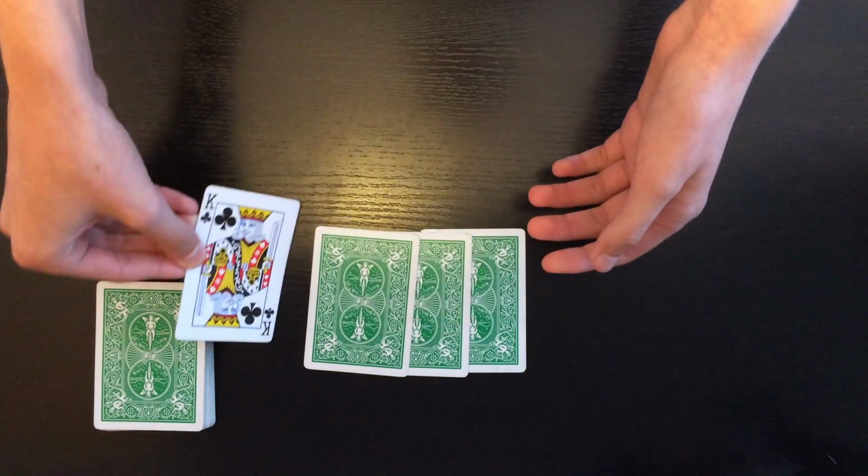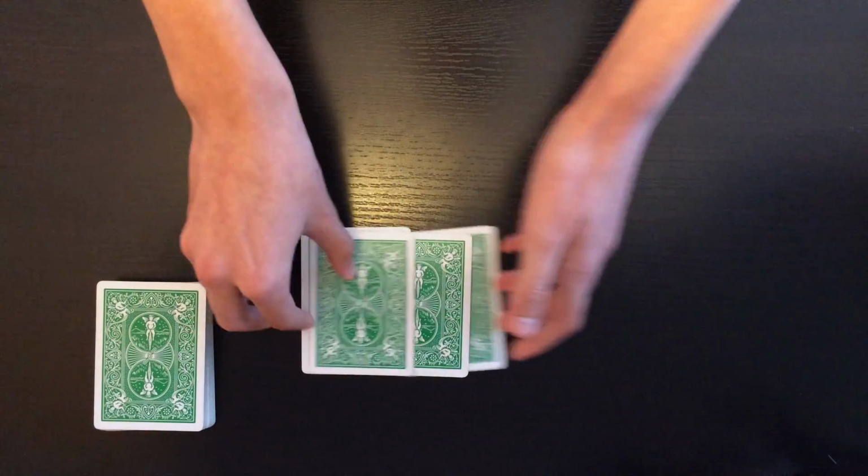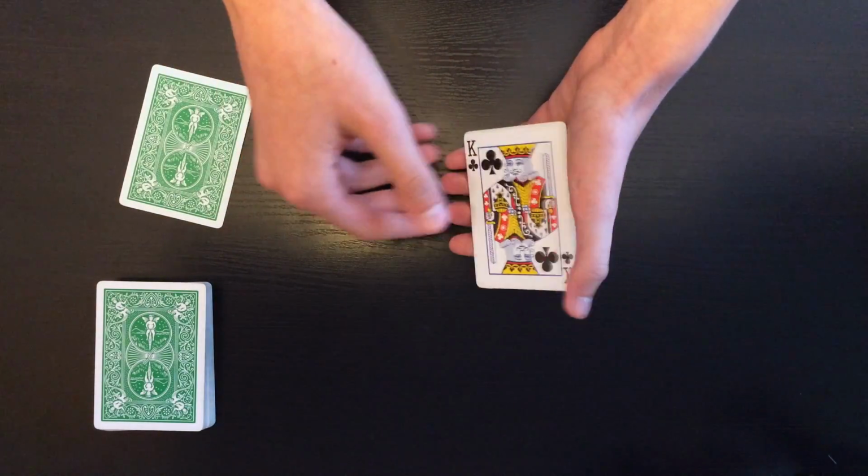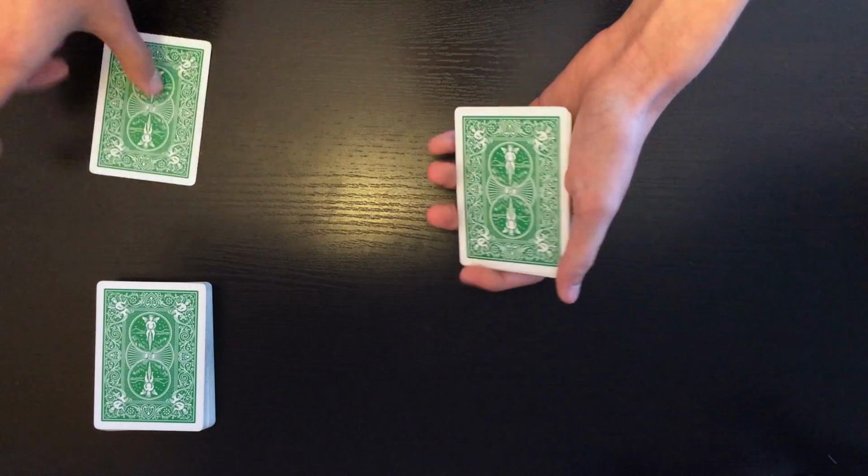And now you're gonna just set this down. You're gonna say, okay, we're gonna actually use the King of Clubs. We'll set it down over here. King of Clubs is actually right here. This is a random card.